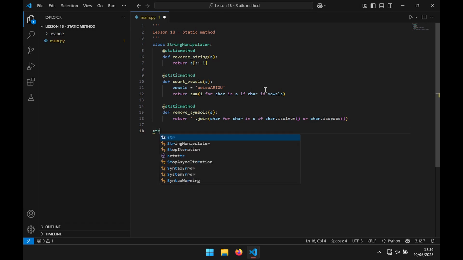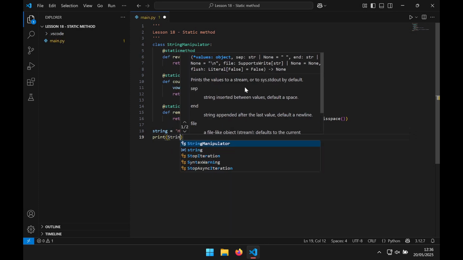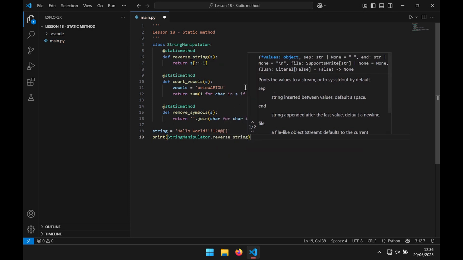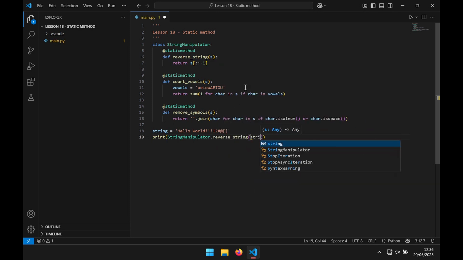string to test. string = "hello world". Let's put some symbols and numbers. New line, print(StringManipulator.reverse_string(string)).